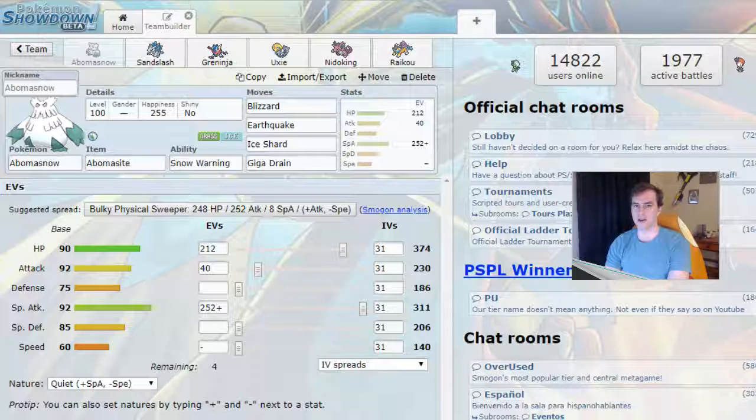Gliscor is a Stealth Rocker. I think it defogs too. It's really beefy. It can sit there and take some hits, but it's got a quad weakness to Ice, which I have covered on my team and then some. So I'm not too scared of Gliscor. In fact, I can see Gliscor in particular just not coming at all.